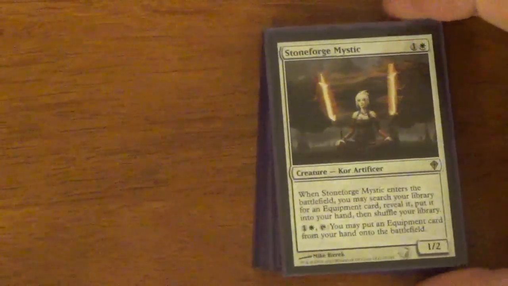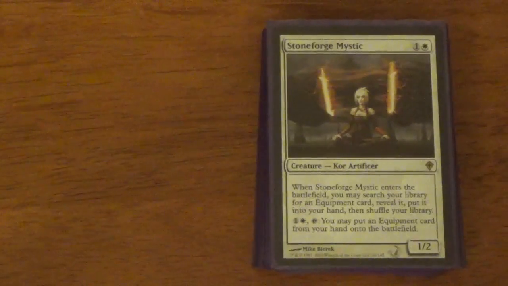Temple of the False God is one of those lands you basically put in every deck. I mean, some people don't like it because if it's in your opening hand, it's just a dud, but I'll take them odds. So what? I ain't scared to mulligan, bro. I ain't scared to throw down some junk cards for good cards.